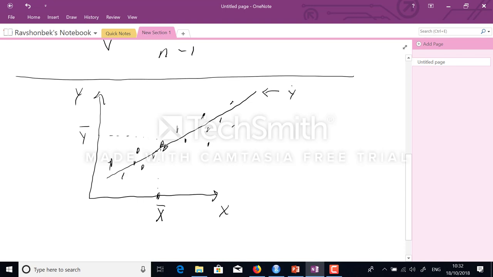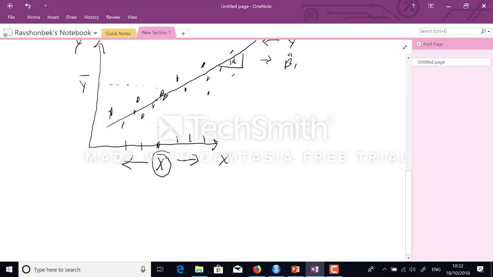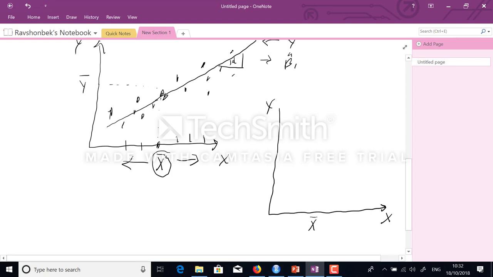So this is our y hat. Now notice this, we can only calculate the beta 1 hat if there is some variation of x's around its mean, and the x's vary widely. Then we can fit the line. Now, look at this case. What can we do with this? You see the intuition.